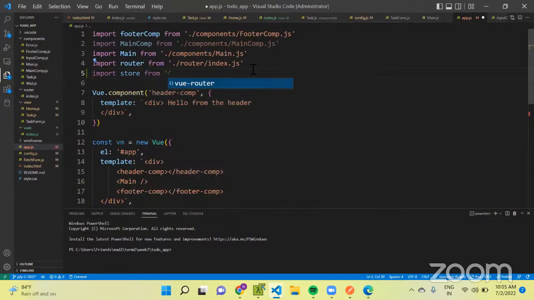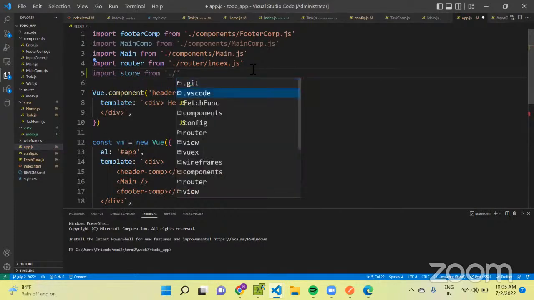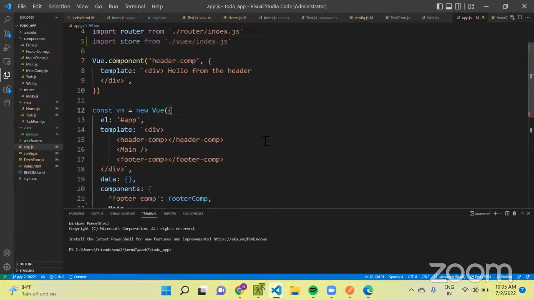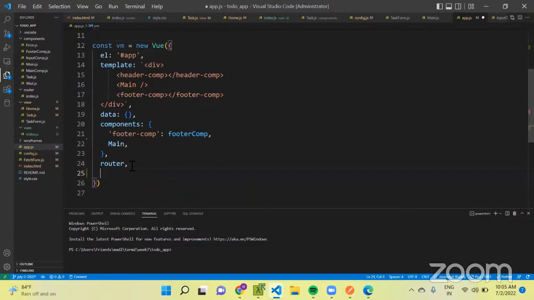Now all our components know about this store. By injecting this store inside our main component, it's like saying to all the components that we have a store now.